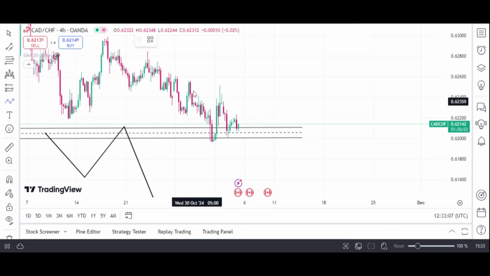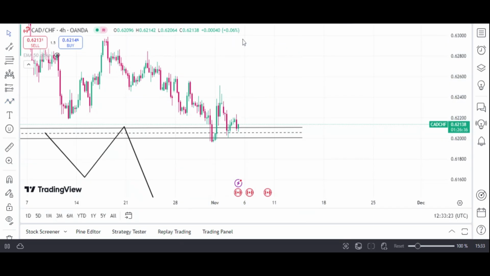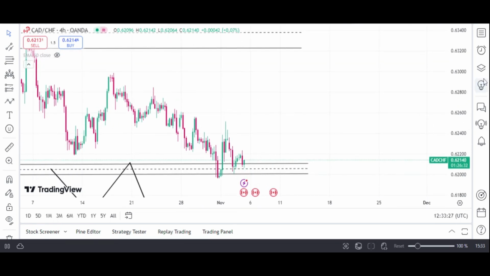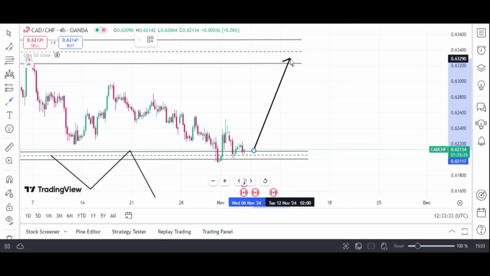You see how the market has been dropping down, and this is how the market has been behaving. Now we hope this market will start creating higher highs and higher lows, so that we can continue with buying the market until we head again to this resistance. But it is not as easy as I'm just saying. So just go and watch CAD CHF in case we get an entry.